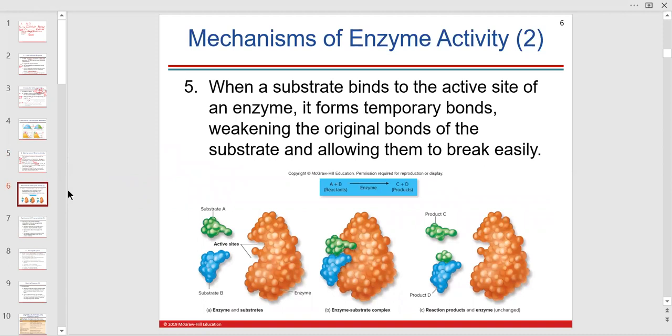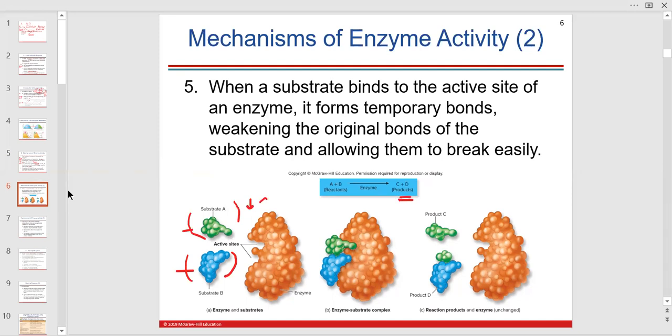So here's some enzyme and substrate, just a general substrate. Two substrates in this case, because this might be a synthesis reaction, right? That needs an enzyme, like glucose and galactose ultimately making lactose, the disaccharide. Or it could be multiple products too. It doesn't have to be just one product.